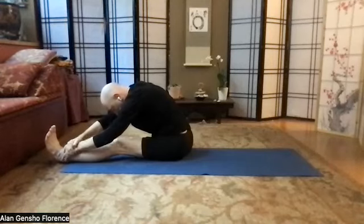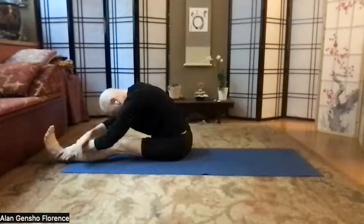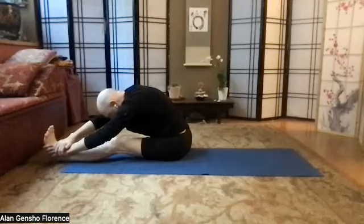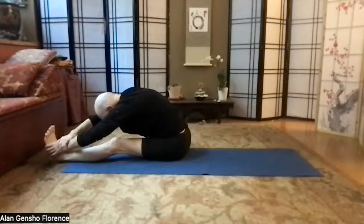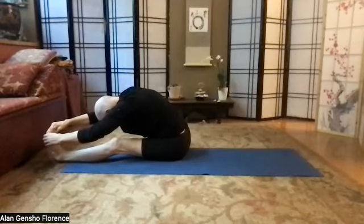And just relax down, holding on somewhere, just releasing down toward this straight leg. Now we're really trying to let the back relax down. And once we feel our back releasing, then work with the elbows and gently press the elbows forward. Let them bend a little wider, perhaps. So we want to move the shoulder blades here. We'll keep the chin just a little tucked so the neck can feel long.